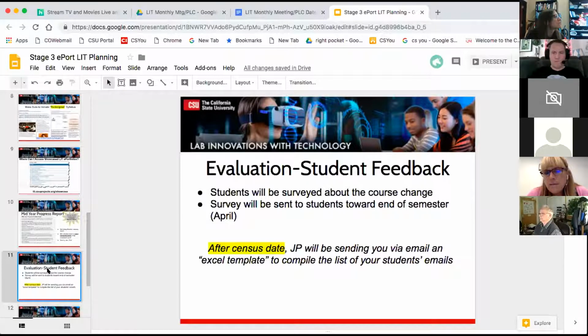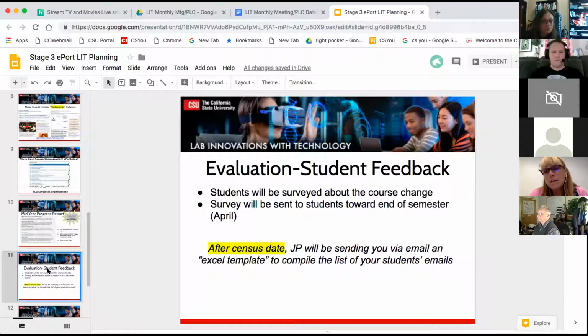Another housekeeping item. JP wanted to gently remind you, and we do this across all of our programs: once your course launches, after census date, JP will send you an Excel template, and you'll compile your students' email addresses.